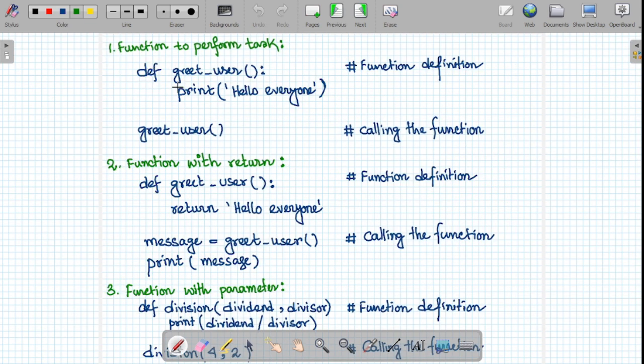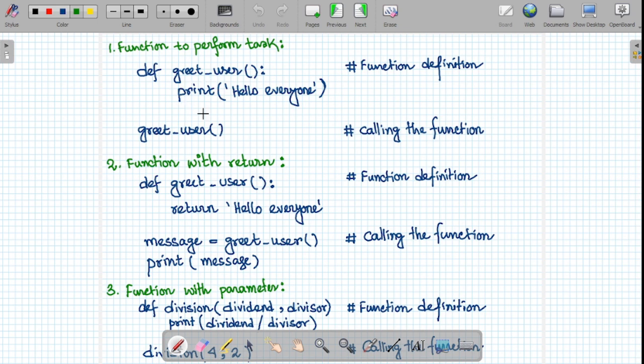This is the example of a function which performs a specific task. What it is doing is greeting the user. We have a print statement within this function. This is the function definition. We have understood DEF is the keyword we have to use for defining a user-defined function.